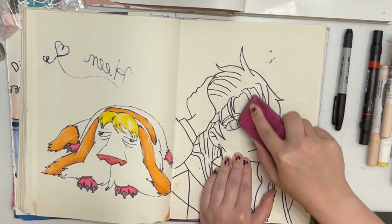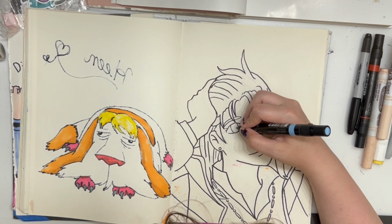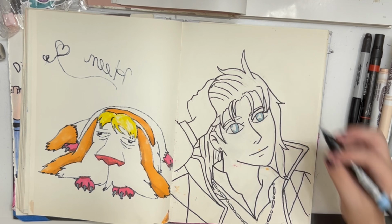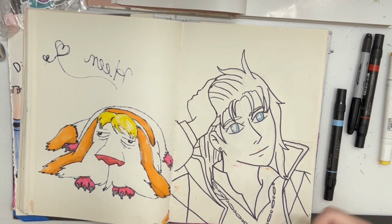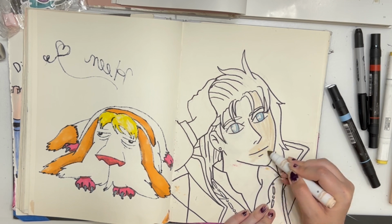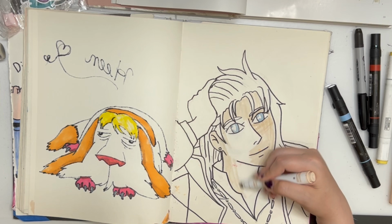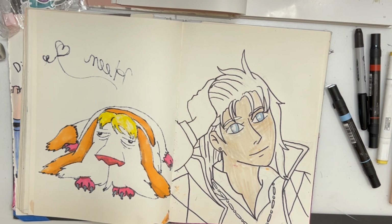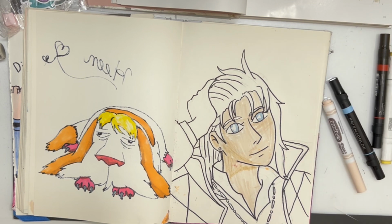As I now erase all my line work, this is a lot longer than I remember because this is a more traditional video, how I used to do my videos. But I do think I got the eye color correct here. If you look at the art and watch the movie, his pupils are not black. They're like a gray color in some of the stuff. It's not as bold. It makes his eyes a lot lighter, and I don't know how to phrase it, maybe mystical or magical. But yeah.